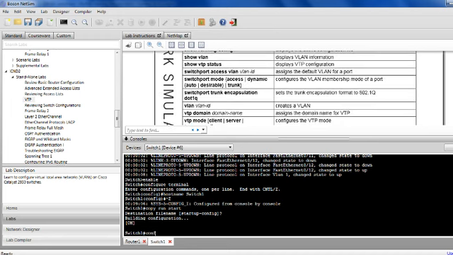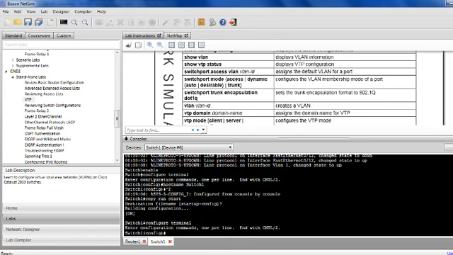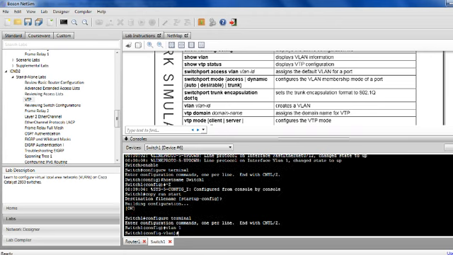If I'm not mistaken, I'm going to go back into global configuration mode by typing configure terminal, and I'm going to type in interface VLAN 1. Correct? Alright, and I hit enter. Yes, now I'm in interface VLAN 1.